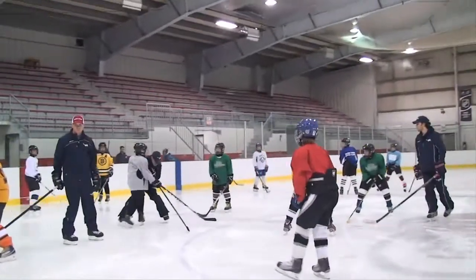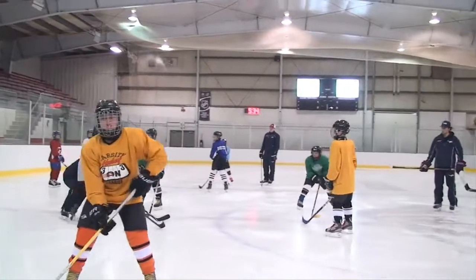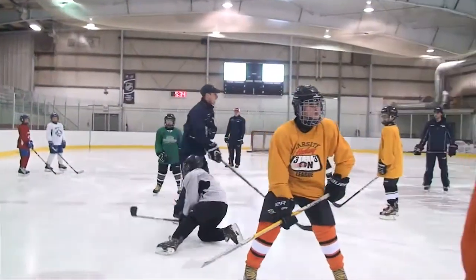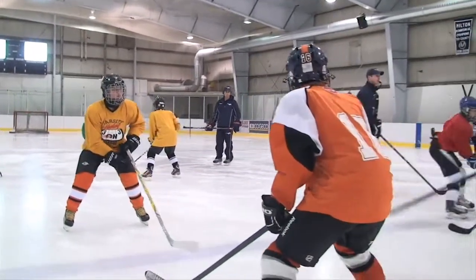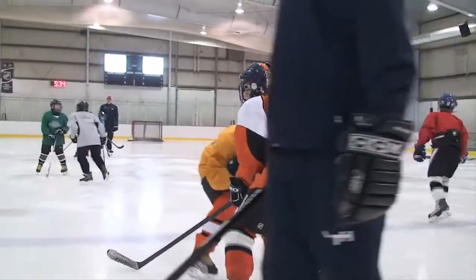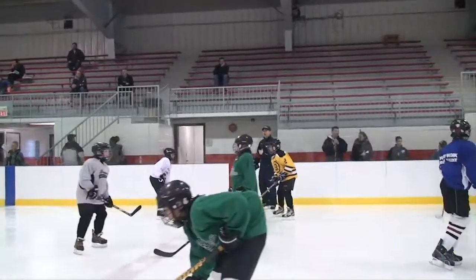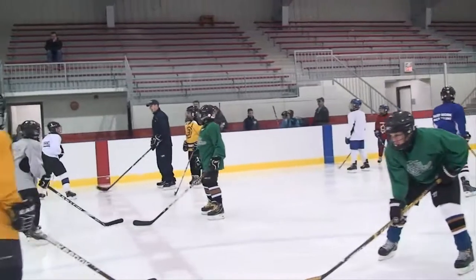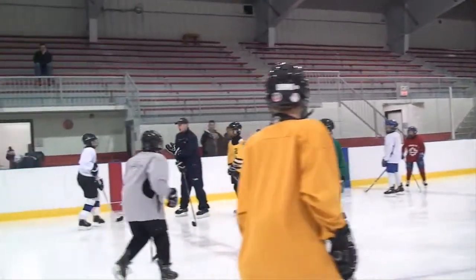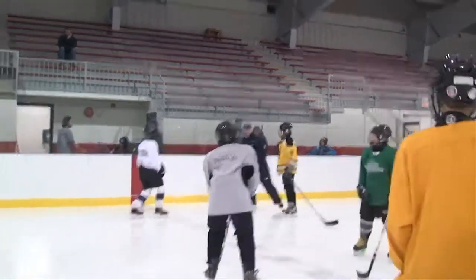How's this? I didn't even drive, right? Don't just set your legs, get down low, and drive up, and drive through. Ready? Same guy hits, same guy receives. Right shoulder. Hey, make sure your stick is out of the way. Okay, we go ahead and hit. Look, I absorb. Stay low. Absorb that hit. Ready?